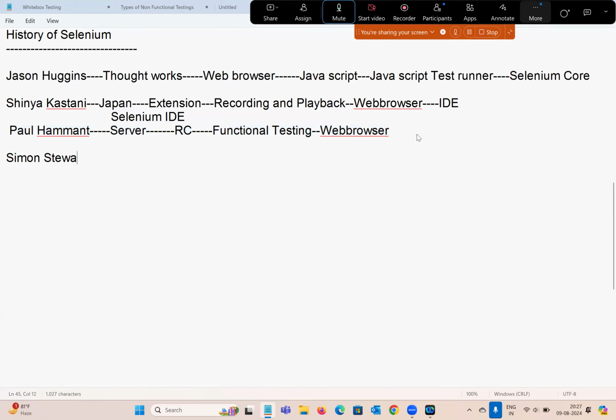Simon Stewart created a collection of programs as Selenium WebDriver. It is also used to perform functional testing on web browser applications.